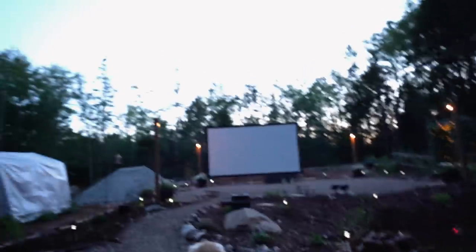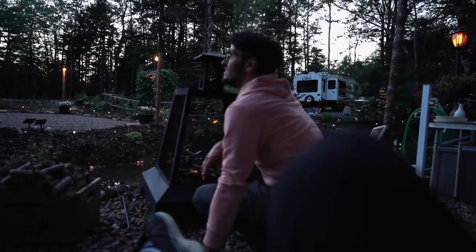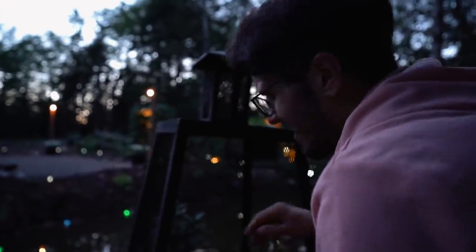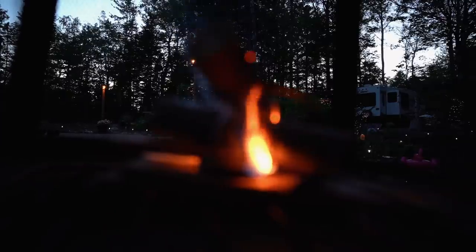Can you hear the owl? Hear that? Yeah. Woohoo! He's been quiet, or she. I think it's a he. Who are they? Oliver's the name. Oliver the owl. But they've been quite quiet this summer. They must have bought a vacation home.